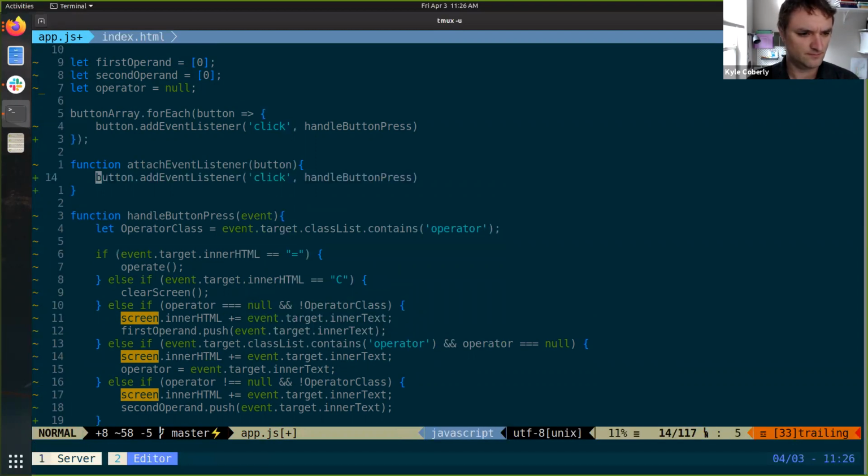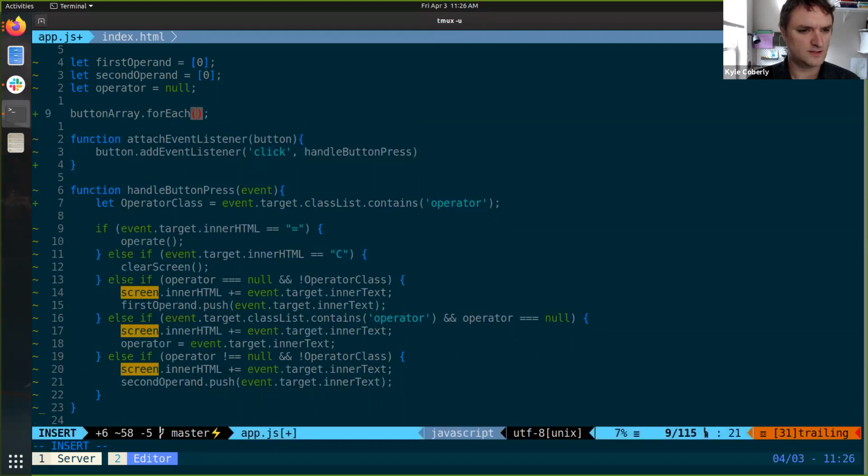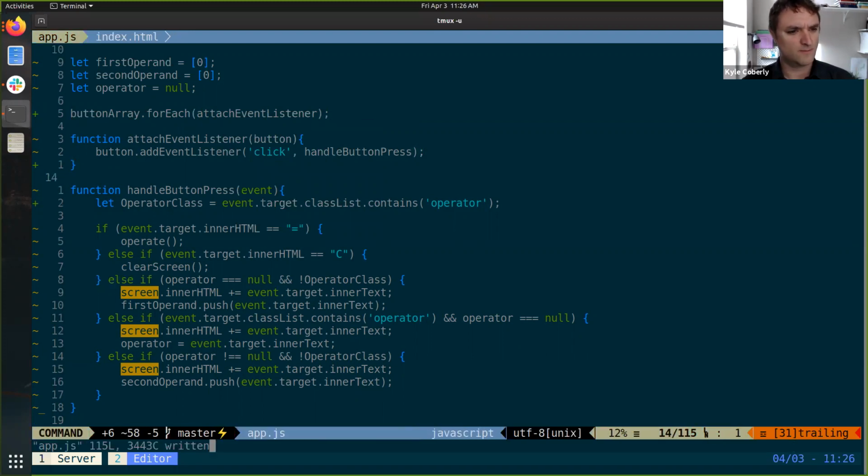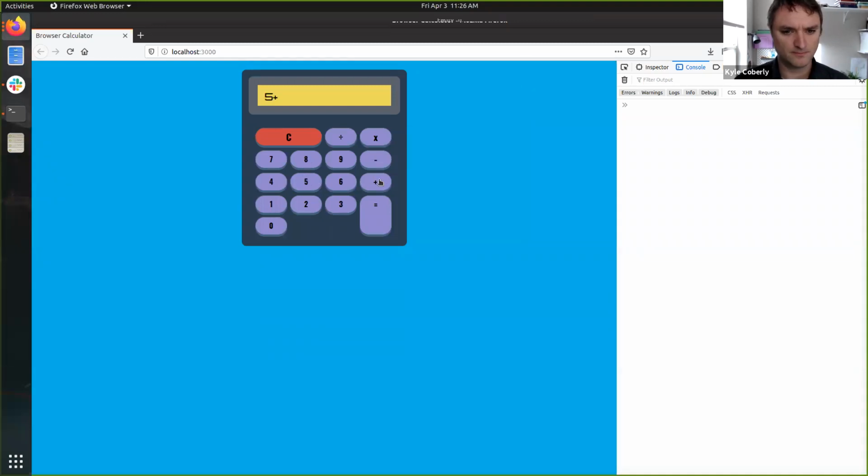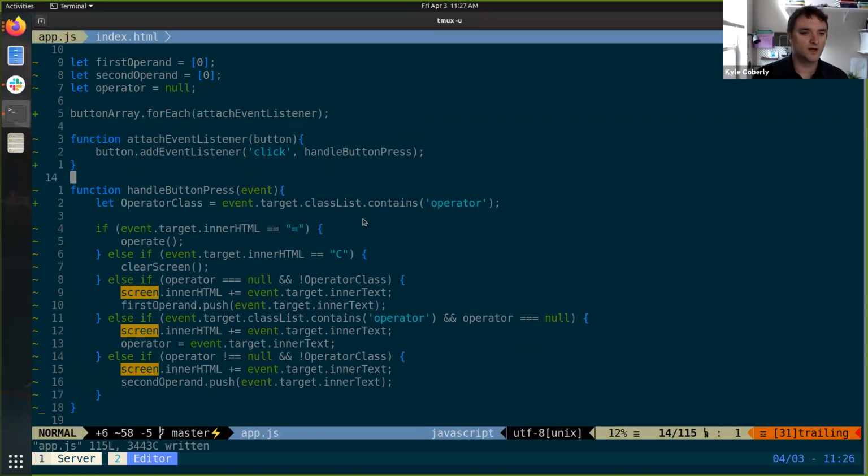And this is going to be attach event listener. Cool. Does it still work? Looks like it to me. Neat. Who can tell me what the value is in extracting those functions?